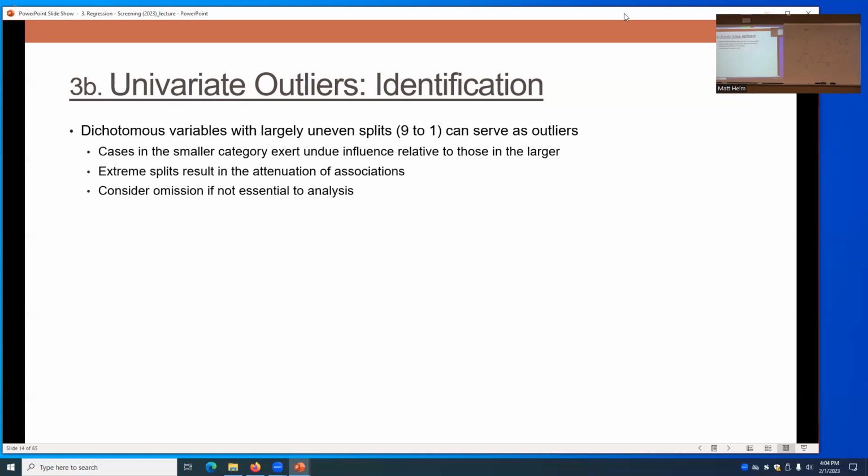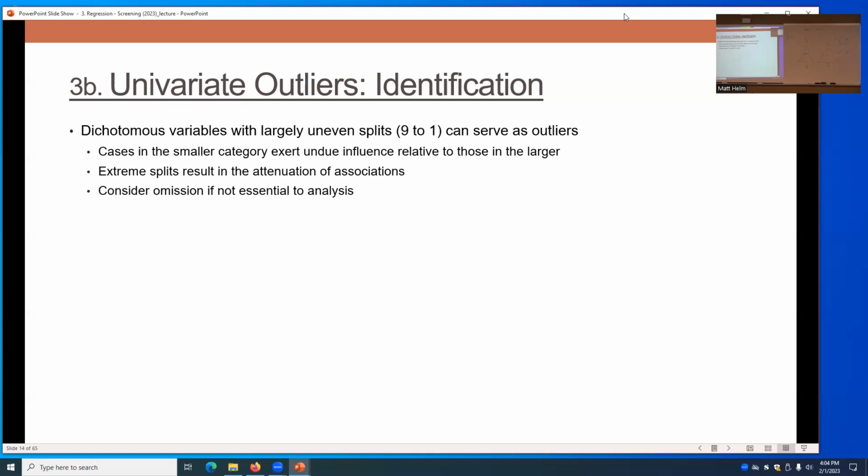Now, if you're going to do research where you want to get smaller samples, let's say I want to take a look at this stuff, but I also want to look at whether or not PTSD has an impact. I would hope that not very many people in my sample have diagnosable PTSD. So maybe I've got 90 people who don't and 7 who do. If this is not critical to what I'm doing, I'll probably just leave that out, because I don't have enough representation there to include it.